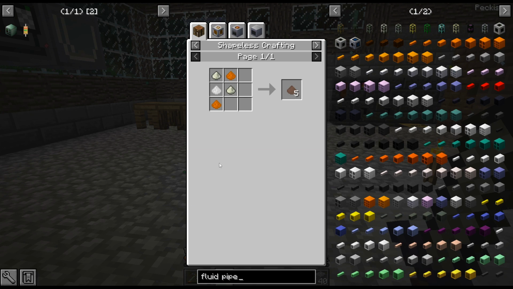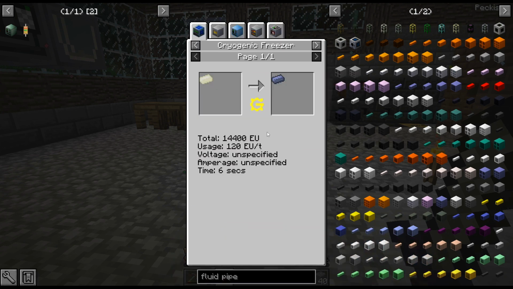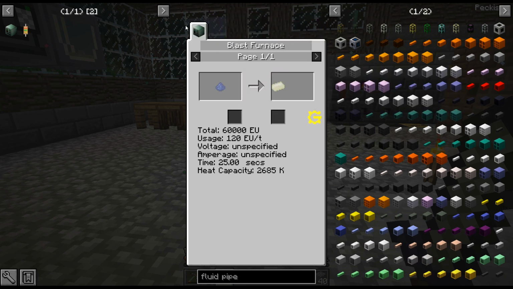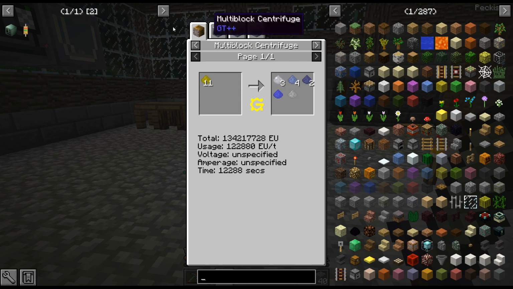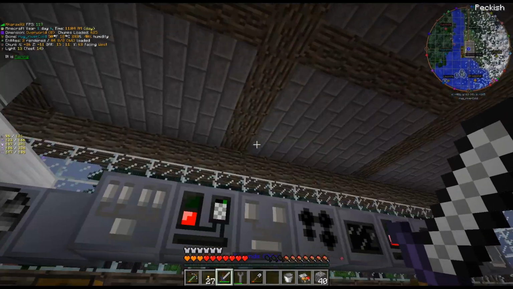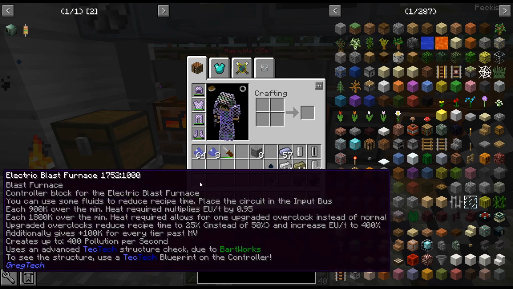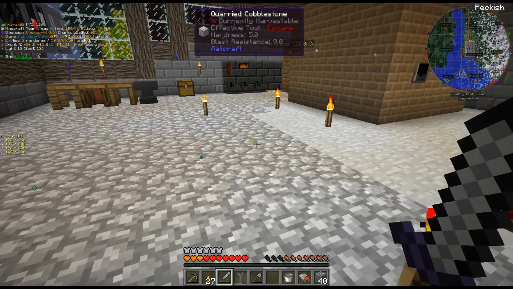That recipe isn't so bad. I have looked at some of the other ones, which are really annoying because you need... oh, you can do that in a blast furnace. Does that not require that alloy smelter thing anymore? I don't know. I haven't looked at any of the GregTech++ stuff. But all right, so there is our blast furnace. Like I said, this is going to take me quite some time.